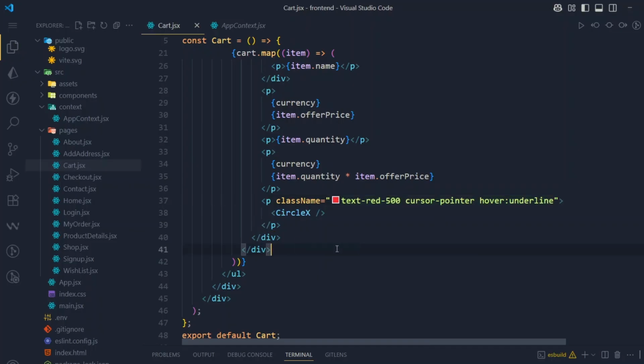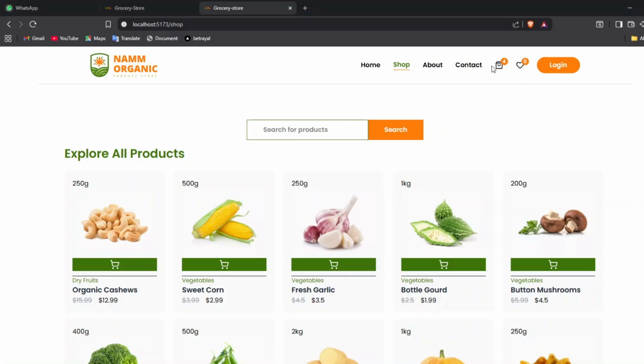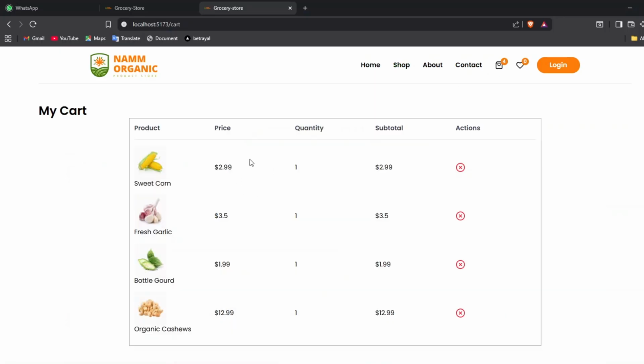Okay, so now if I open my browser again and click on this cart, here you can see this is the product image, then product name. After this there is an offer price of the product, then quantity, and then this is the subtotal of the product. And here you can see we have one delete button, meaning delete icon. If user clicks on this, then this product will be removed from the cart.